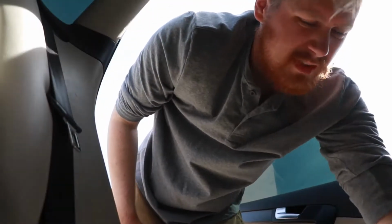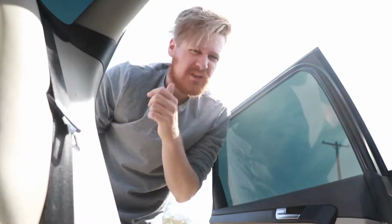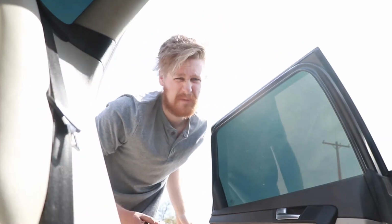Should be fun. But first things first, we're going to the auto store because the car is gonna be jacked up. I'm gonna change the oil for the long drive, so we'll see how that goes. Got some oil. Let's go ahead and drive back and start working on it. Might have to stop and get like a Red Bull or something though.